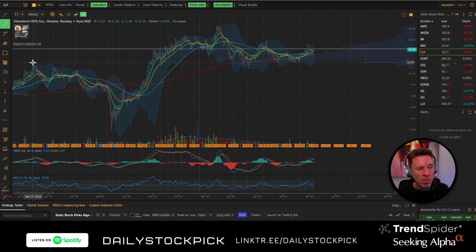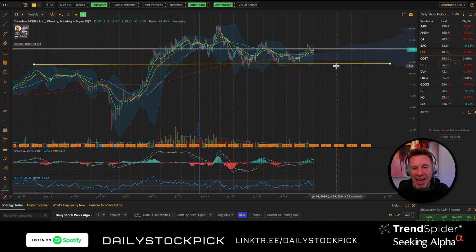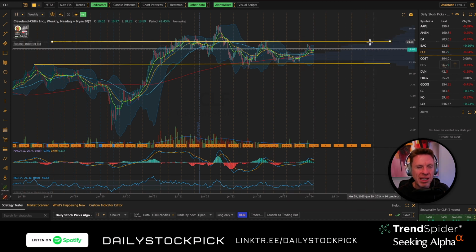I see support levels off of this kind of level right here. If you just look at that line, which is about $13, I would say you trade between that line and probably this line right here, which is about 22. That would be your long-term trading range. So you want to add when you get down below. You're about to have this death cross. When you get down below that, I think that's when you want to add. When you're up above it, you kind of want to trade it if you're in the long term.